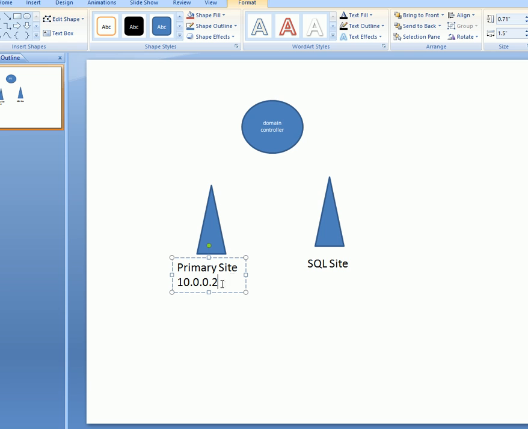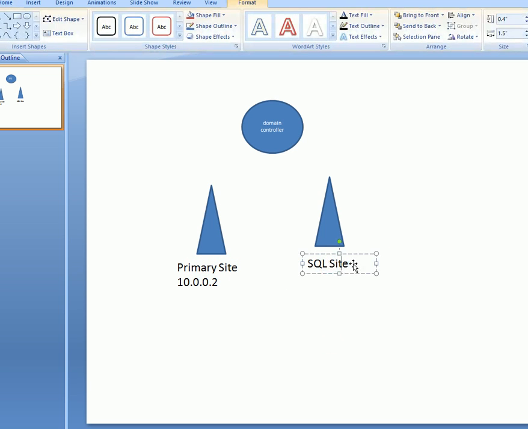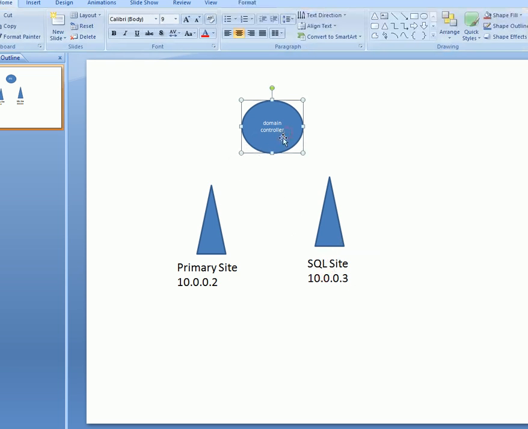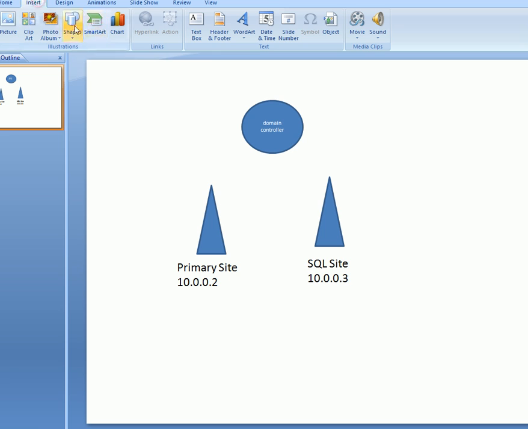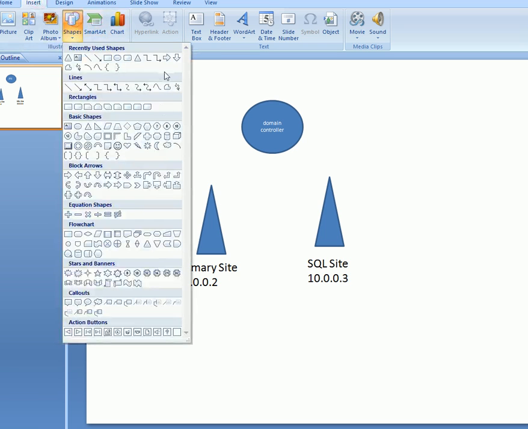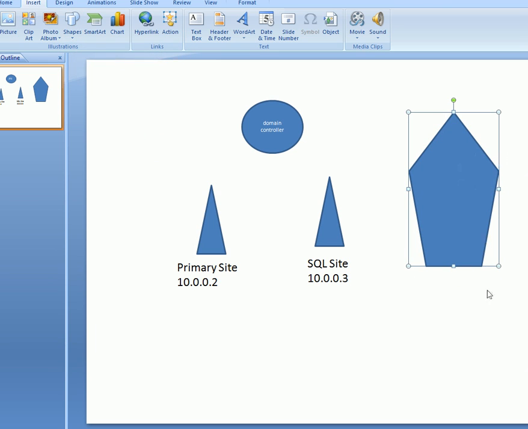10.0.0.2 is this, and this is going to be 3. Okay, and this is the domain controller, obviously that is 01001. At a later point I would also come up with a few other things, like I want to have definitely another office here, which is my data center 2.